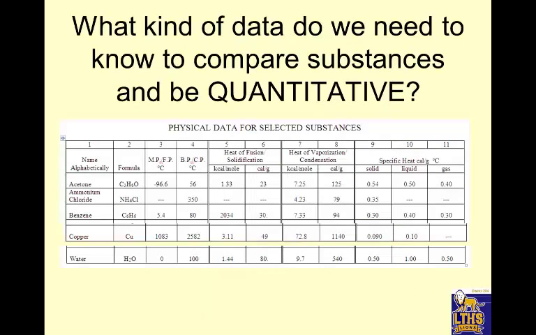All right, so what kind of data are we going to be able to use to compare substances? We need to know things like melting point and boiling point. So if you look at copper, copper melts at 1083 degrees. That means below the melting point, it's solid. Between the melting and boiling point, it's liquid, okay? So that's after it melts, before it boils. After its boiling point, it's gas. Same for H2O. Solid below 0, liquid in between, gas above 100. Okay. So that's melting and boiling.